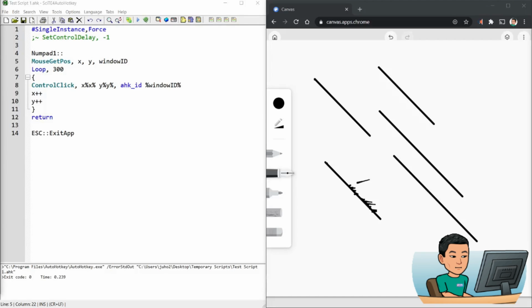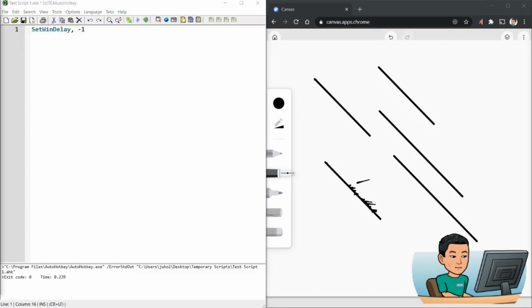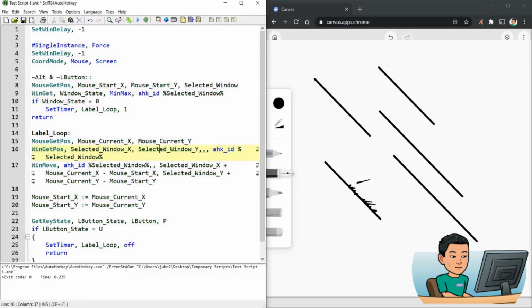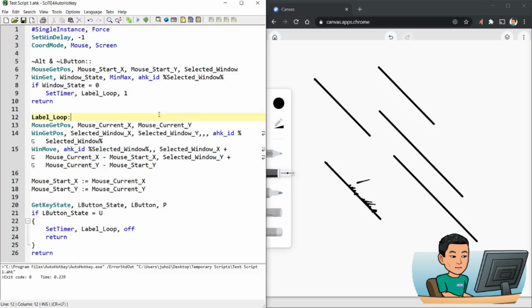not SetMouseDelay to -1. Alright, just 2 more to go, and this time it's going to be SetWinDelay, and I've got a script for that as well. So SetWinDelay sets the delay that will occur after each window command, such as WinActivate or WinMove, which I'll be showing you using this example. So let me just get rid of that and save that and run the script.